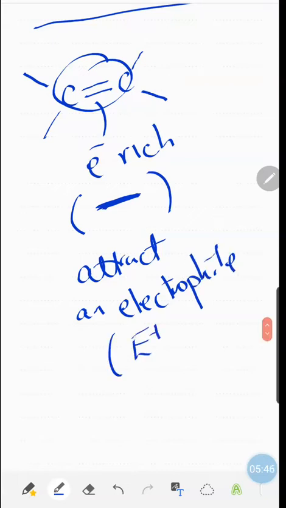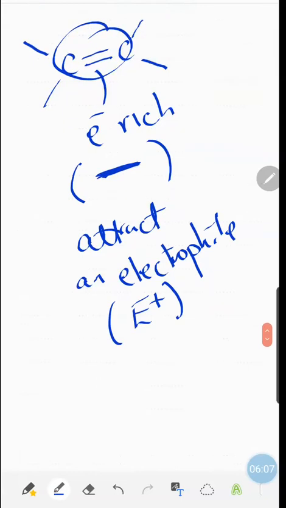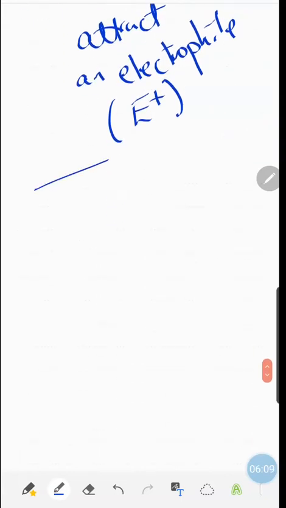Electrophile is E+. Let's treat electrophile as E+. An electrophile is an electron deficient species, which means that it is something that needs an electron or a pair of electrons. The proper definition of an electrophile is an electron pair acceptor to form a covalent bond. Okay, let's look at the mechanism now.